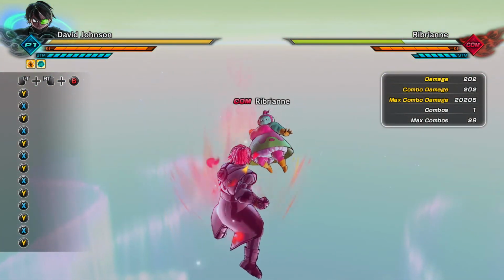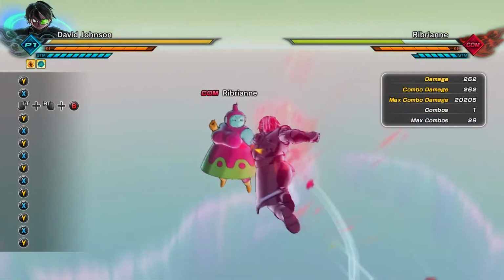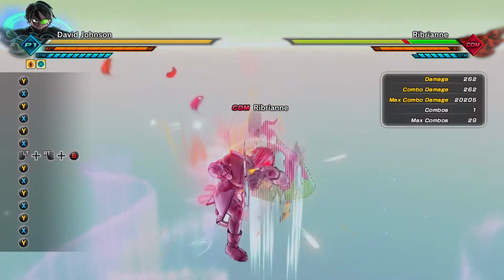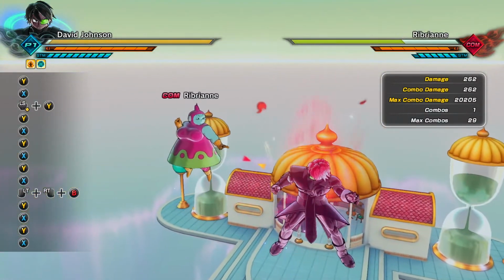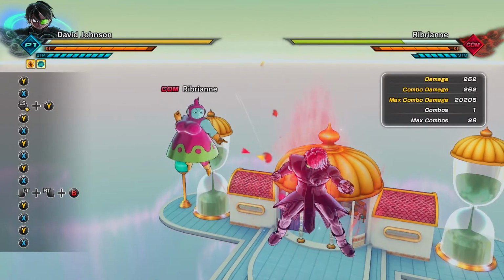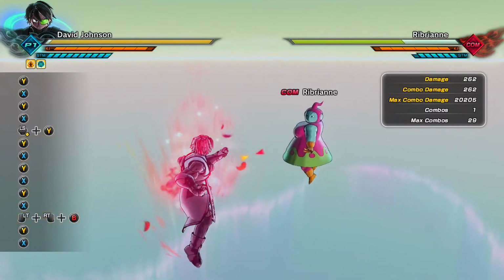But when you transform, so you guys know, XY step dash does not work. You cannot step dash. And instead, you're left with your back turned and your hand out. Ribrianne can go and attack me on my back if I do XY.